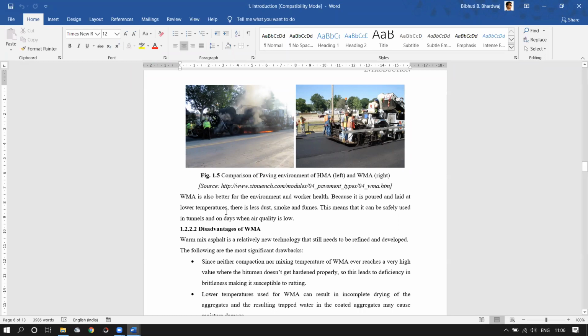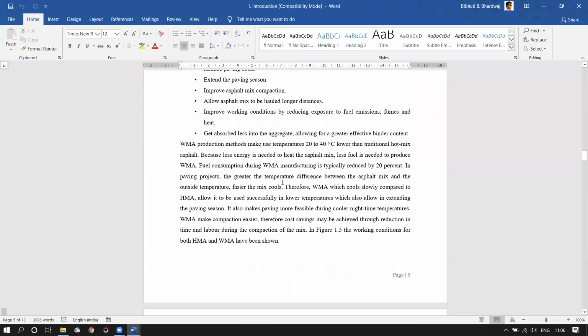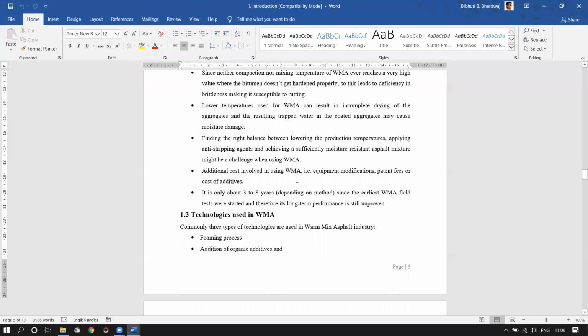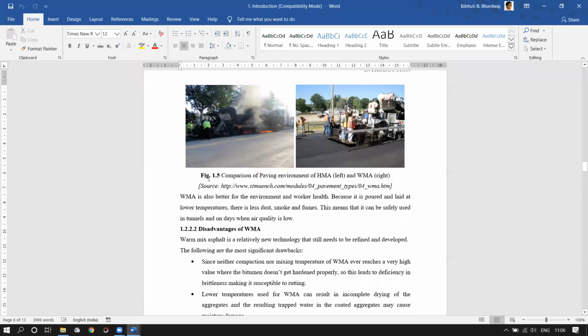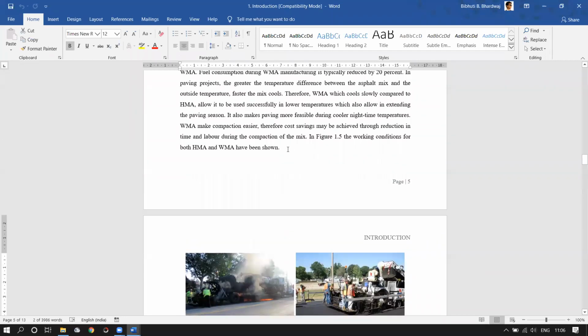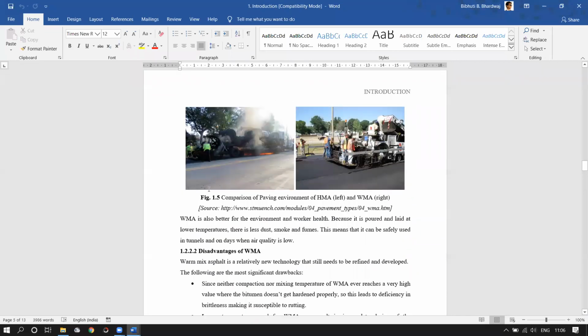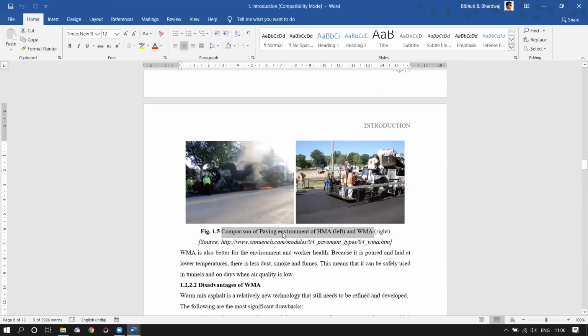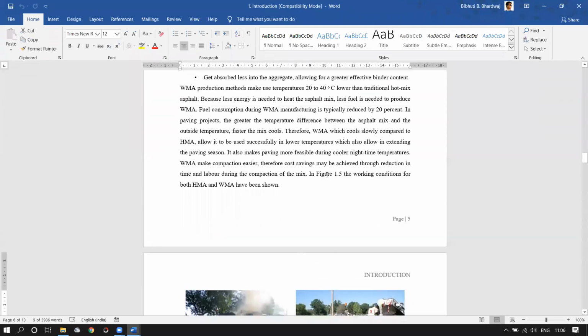Generally, at that time I was not aware of that thing, but whenever there is a figure, you have to mention it somewhere in the text. I have mentioned here, say, in figure 1.5 the working conditions. Without mentioning in your report what figure 1.5 is, although there is a caption, you cannot directly put the figure. So figure 1.5 is there, so here you can write figure 1.5 depicts what.